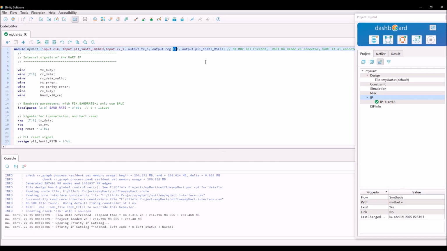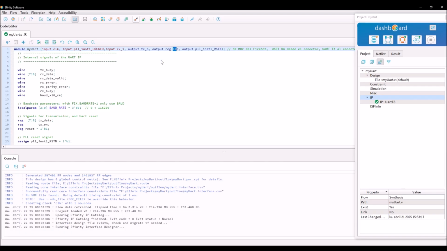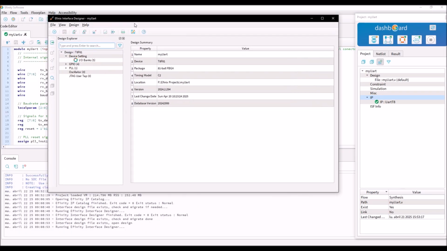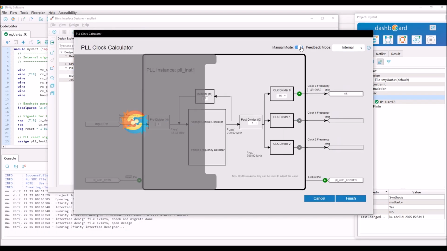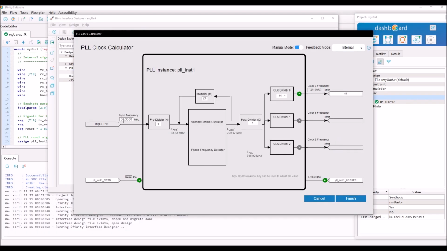Before I continue explaining my module, I need to show how I configured the FPGA terminals. So I open the Interface Designer. Here I have a frequency multiplier, also known as a PLL, which will allow us to get the 50 MHz needed for the UART from the 33 MHz of the board's crystal. We can open another window to calibrate the PLL, and we can see how it's been configured to reach the required frequency. I have 2 pins that I could disable, but I prefer to use them.